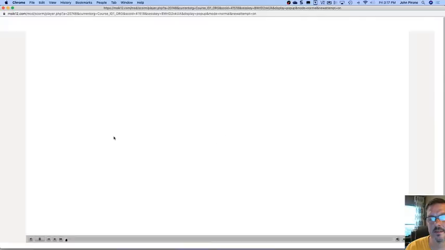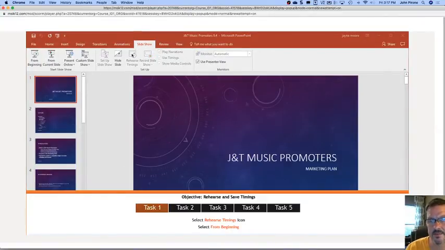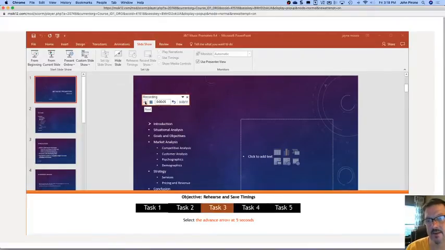So, boys and girls, this is going to seem ridiculously simple, okay? Select rehearse timings icon. They don't even have you go to the slideshow tab. They have you there already. Rehearse timings, okay? It says from beginning, so we want to rehearse it from the beginning of the slideshow. All right? This is where you would talk, and then what they're assuming is you're talking for 4 seconds about this slide, okay? This slide, sure, you might want to talk about for 4 seconds, but if you look at any of the other slides that we're going to go through here, so if I click, and all you do is click the advance arrow.